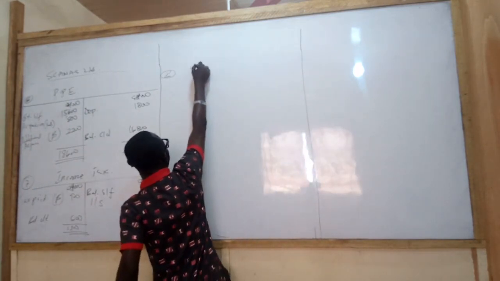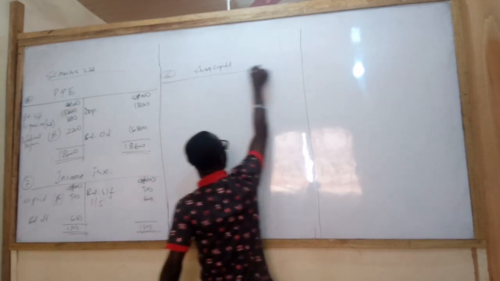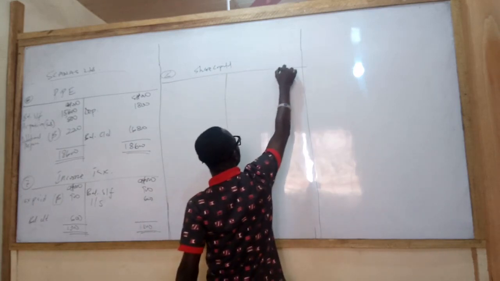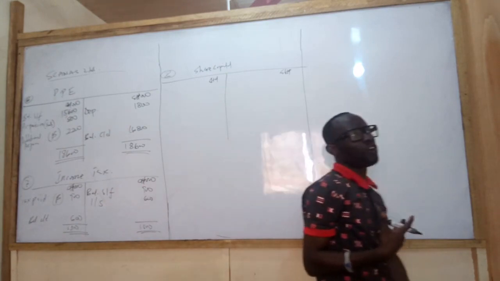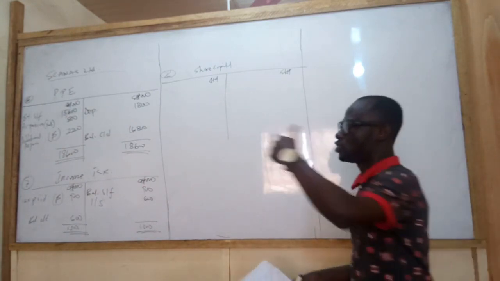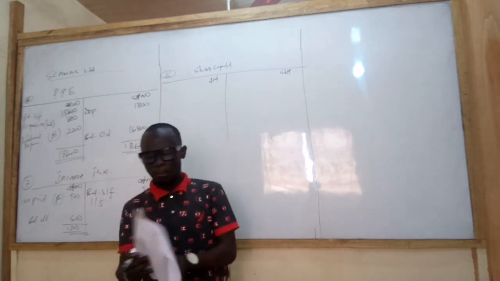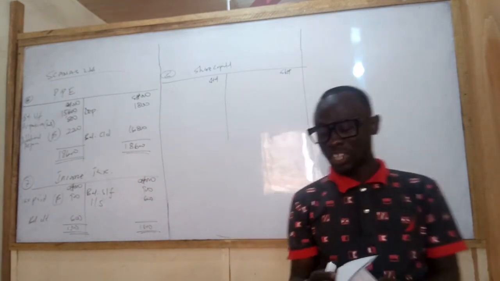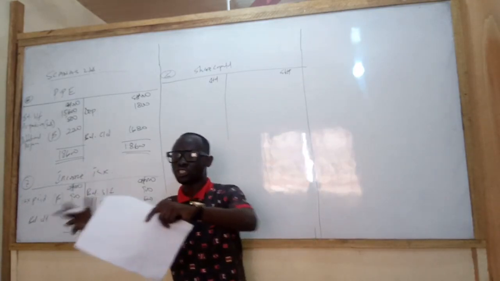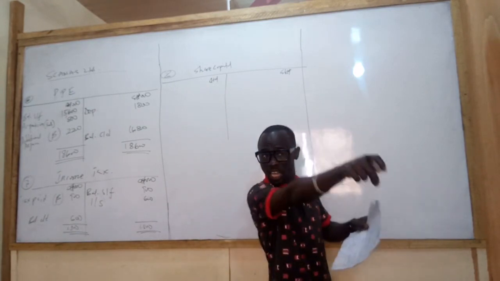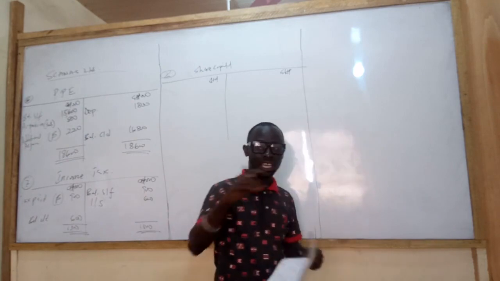Let's go. The next thing is to prepare the share capital account. Please make sure you understand the treatment of this as well. Why are we interested in this? Because we want to find out whether we issued some shares during the year or we repurchased some shares during the year. From the balance sheet, our share capital is increasing. We want to find out, is it really increasing because of the share we issued to the subsidiary, or after we issued the share to the subsidiary, did we do an additional issue?